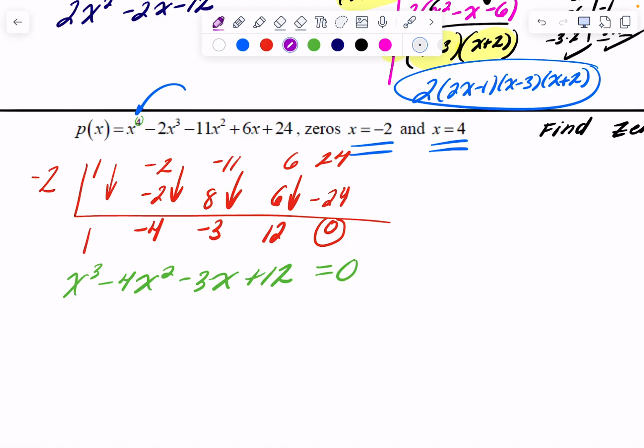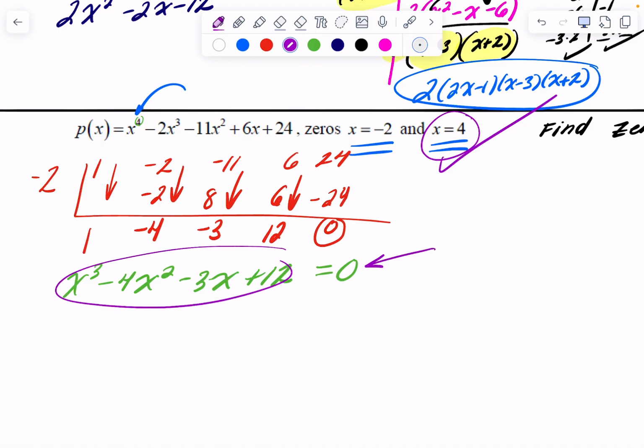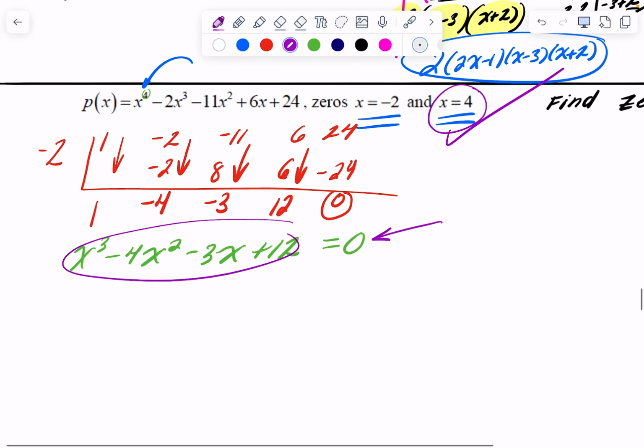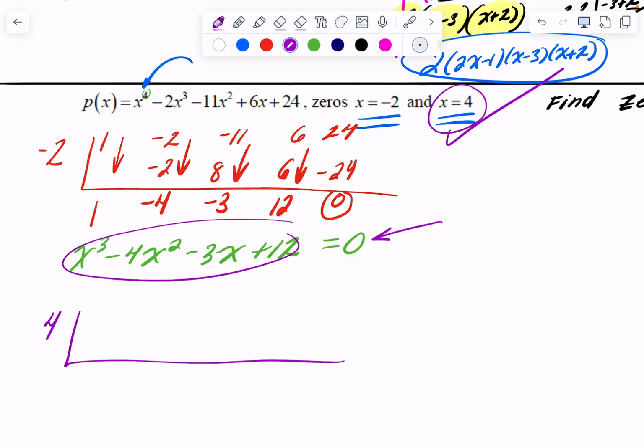So what I would do is say, let's pretend it didn't work, or you didn't recognize it. Then you'd say, okay, I don't know how to factor it, so I'm going to divide it down again. Do not go back to the original coefficients. You have to stay with these new coefficients because we're trying to get it smaller. Anytime you divide, these still will be solutions of every new polynomial. So you don't have to go back to your originals. Let's do 4 and use coefficients 1, -4, -3, and 12.